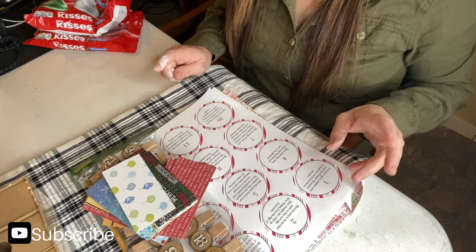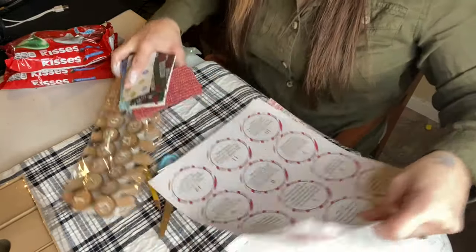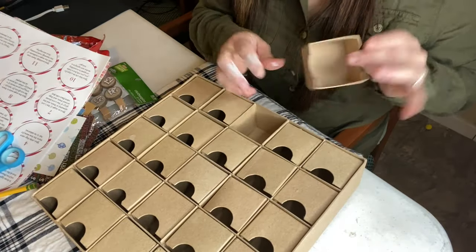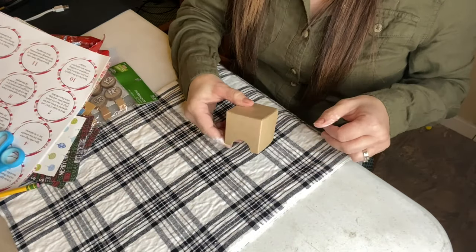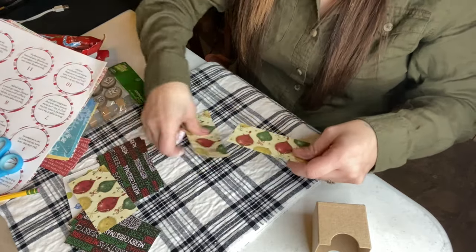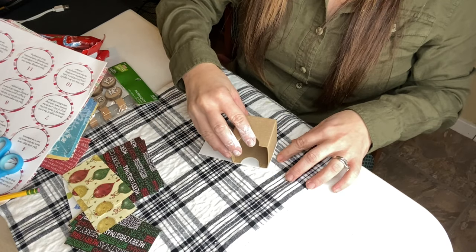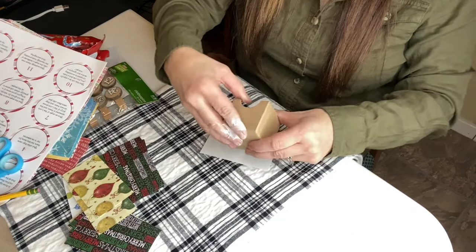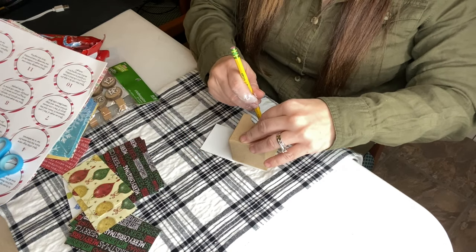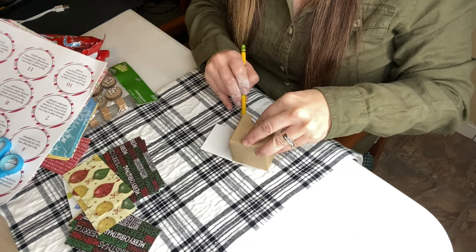I went ahead and spray painted the little snowflakes — as you can tell, I have so much paint on my fingers right now. Now I'm going to open up the box. I'm going to use one of the boxes as my template for making the front, so I'll just grab a random one and trace on there. I can get probably two of them out of one sheet, so I'm going to go this direction so I can see where I need to cut the little hole on the inside.